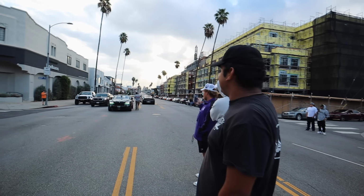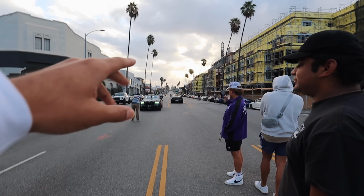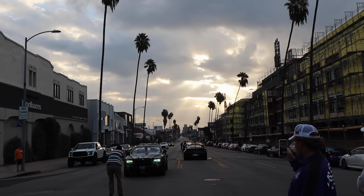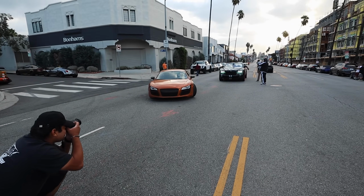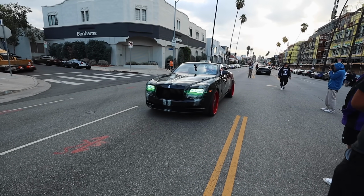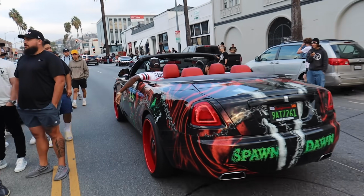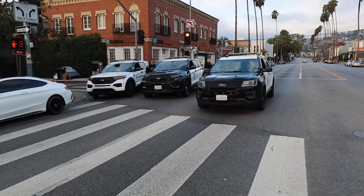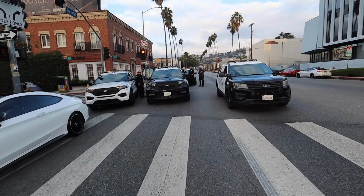I don't care about driving. Right. I'll get that shot. It's honestly kind of epic with the clouds looking like that. Yeah, with those palm trees. Dude, they blocked off the entire street. Cop car. That's crazy. I can't imagine trying to commute to work when you come across this kind of event.